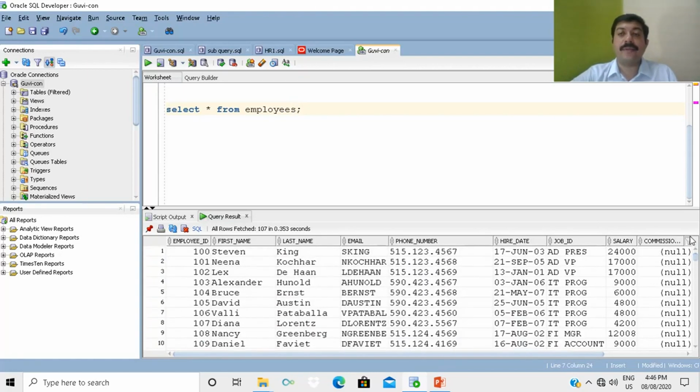Now if you want to fetch specific column information, like select employee ID, comma, first name, comma, last name, comma, salary.